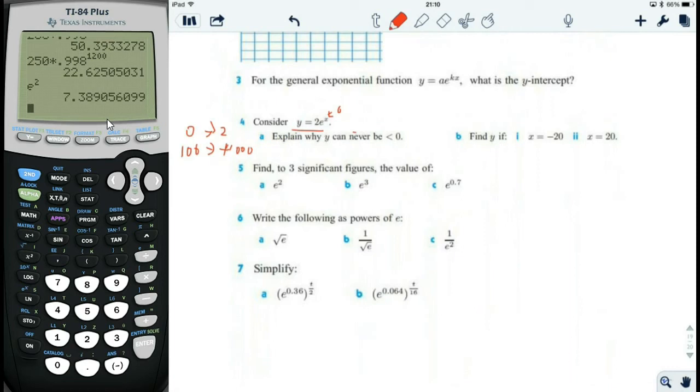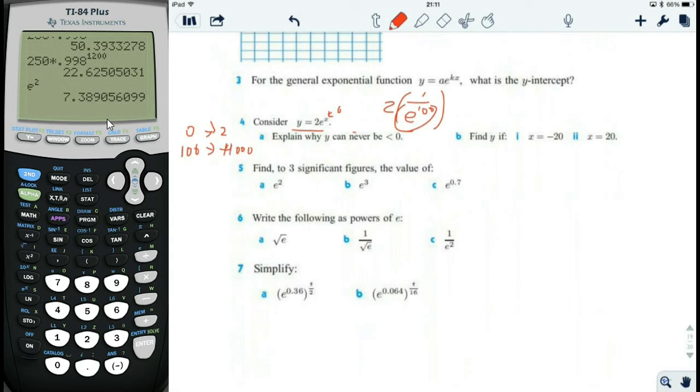I'm going to put like negative 100. So e to the negative 100 would be 1 over e to the 100. So this would be a huge number on the bottom. It would be a fraction with 1 on the top and a huge number on the bottom. It would be very close to 0, but not quite 0. It would be a really small number, but not 0.